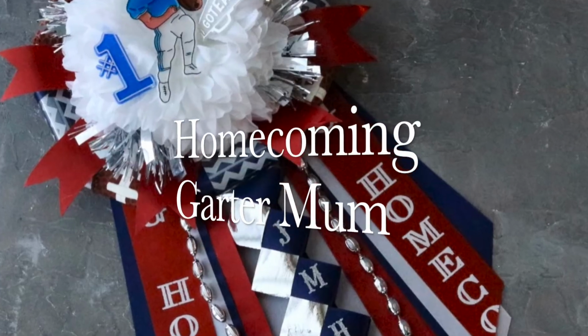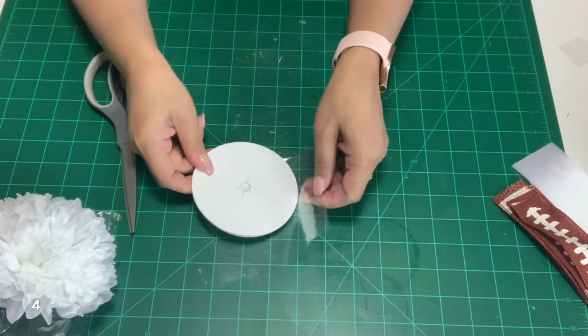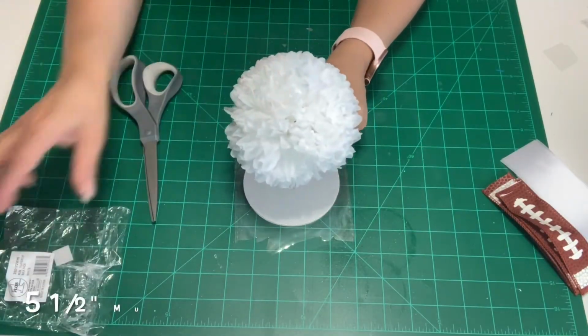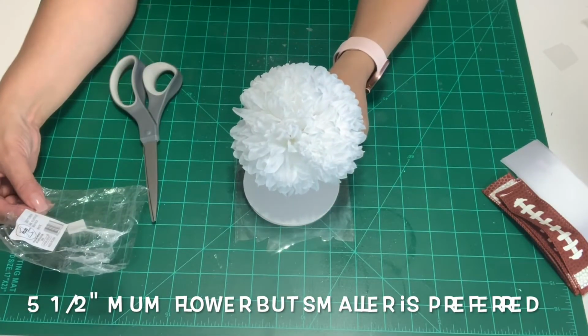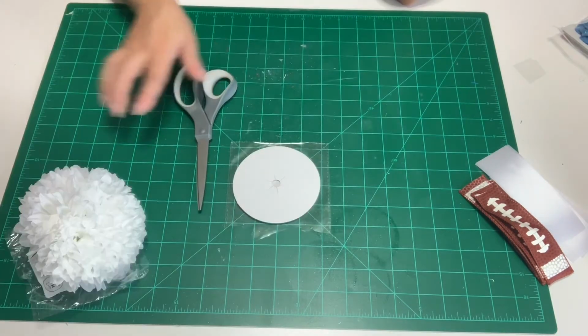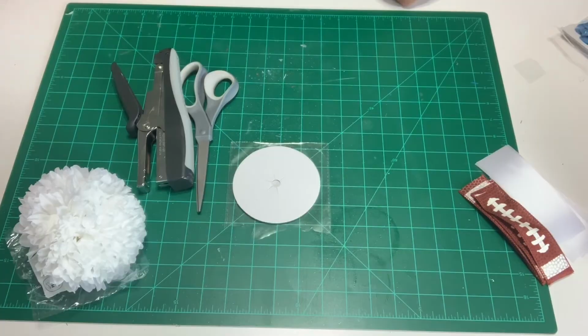Now moving on to our garter mum, we're going to be using 4-inch circles. You're also going to want to use one of the smaller mums. Today I'm using a 5.5 inch because they were completely out of the small one. This will work, but if you can, I would go slightly smaller. For your supplies, you'll need scissors, a stapler, and your hot glue gun.